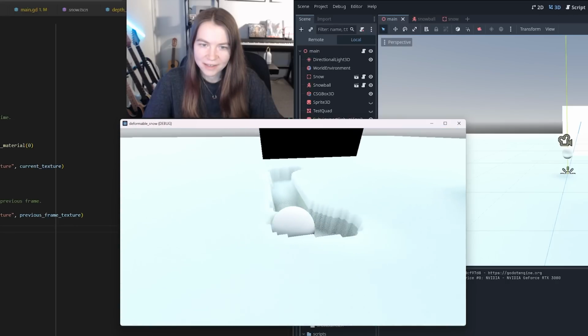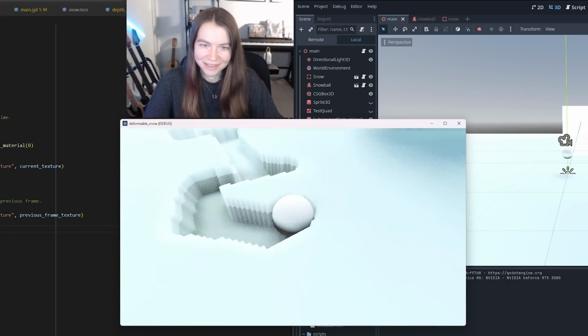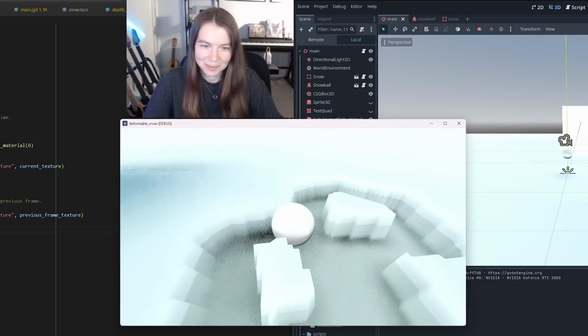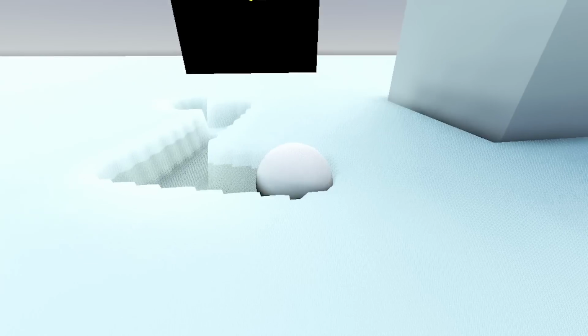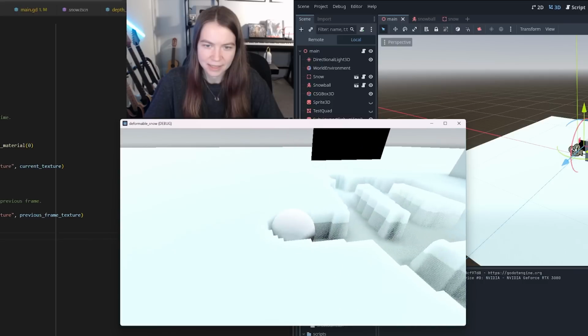Oh, wait, is that working? It's shimmering and it's mirrored. That's something, right? The main issue here was that for some reason, every depth value was coming out at max red, regardless of how far into the snow the object was. For some reason, we're at max height for everything.